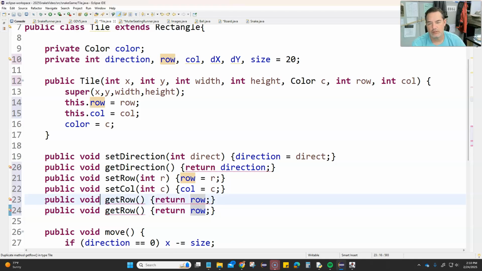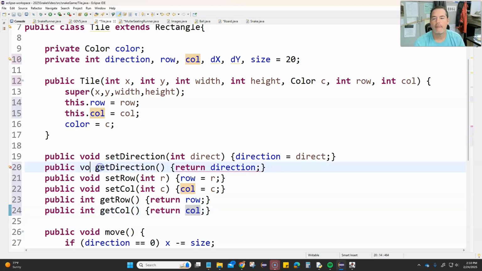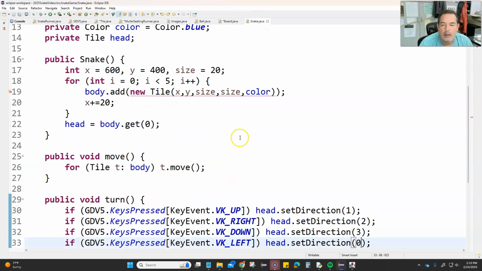Oh, these are actually returning things, not void. All right. So I might need some more getter setter methods, but I want to be able to set all these things later. Okay, so let's come back here.